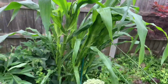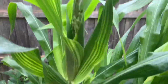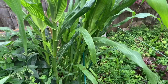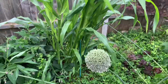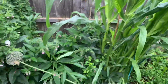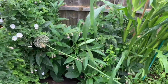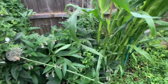Sweet corn. We have sweet corn. We seem to be having things grow in. This is a mixture, so we'll have some strawberry popping corn and some other sweet corn. I can't remember which is which, but I like surprises. And my three little pieces of comfrey have now made a massive bush. But bees seem to love it, so I'll try and make some compost out of that at some point.